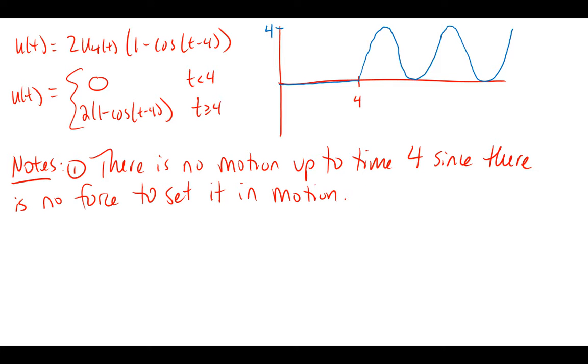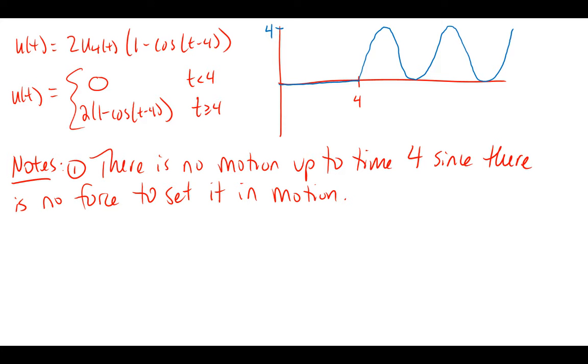Right? I mean, this should make sense with reality. If you have a spring that's at equilibrium and you start your timer, but you don't do anything to the spring, well, it's not going to magically just start moving, even just because you started the timer at time 0 and said, okay, go. But what happens at time 4, minutes or seconds or whatever, is you turn this fan on or whatever, this thing that's exerting a force onto the spring, which causes it to start moving.